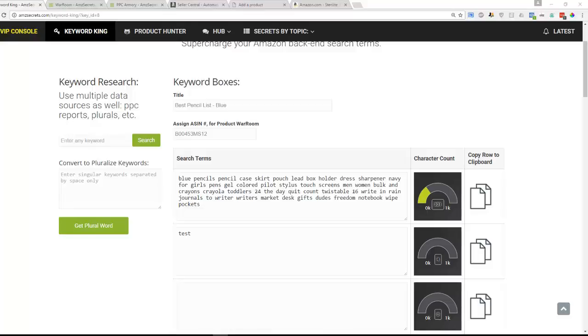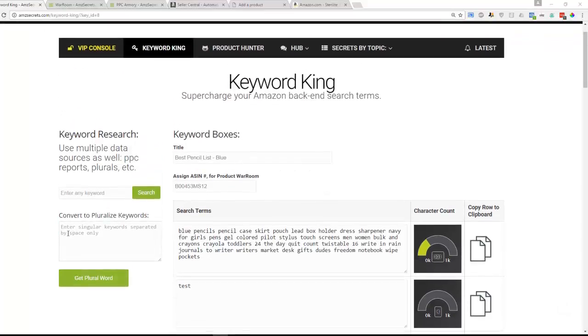We're going to go through how to build the best supercharged Amazon listings. The more relevant your keywords are to your listing and your product, the more traffic is going to be sent to your Amazon listing. So what Keyword King does in all our products that we're building is figure out how we can make your products more relevant, and do it in the easiest possible way.